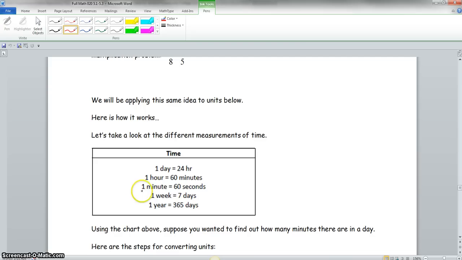But before we do this, let's realize something here. Whenever we have values that are equal to each other, if we put them into a fraction, say we had 1 day all over 24 hours, we know these are the same, so they will equal 1. Technically, we did not change this problem. 1 day and 24 hours are the same thing, and the same is true of 1 hour and 60 minutes, 1 minute and 60 seconds. Because they are the same, if they're put in fractional form, they will equal 1.